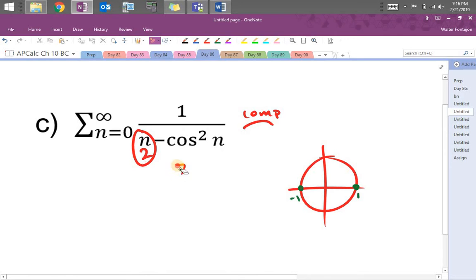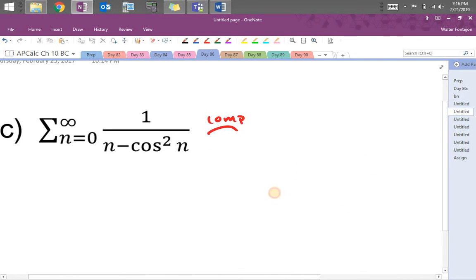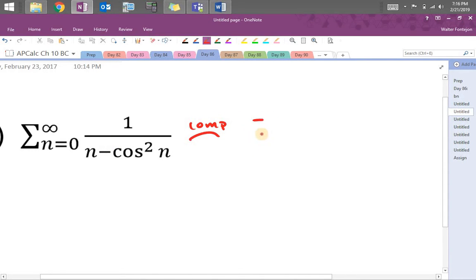Okay, so we're going to go ahead and drop the weaker function, which is cosine squared of n, and we're going to keep the dominating function, which in this case is going to be the polynomial n. So we're going to say this is 1 over n. Okay, let's look at the right denominator. Is this denominator bigger or smaller than the other one? Seems like it's bigger because this n is being subtracted from this. You're taking more away from this n, so this has to be smaller and this has to be bigger. If this denominator is bigger, that means that the fraction has to be smaller. And then that means the other fraction has to be bigger.